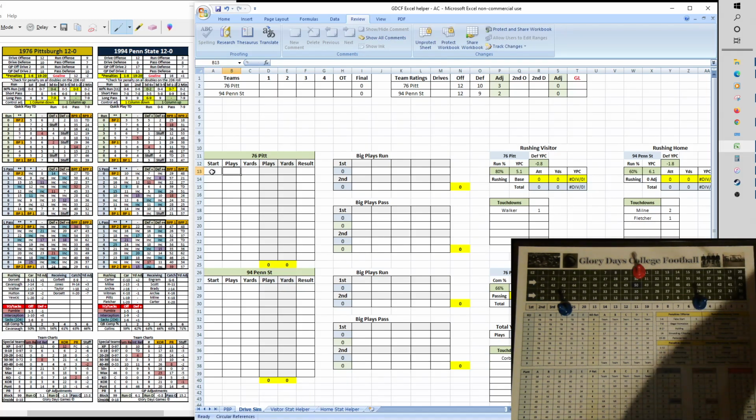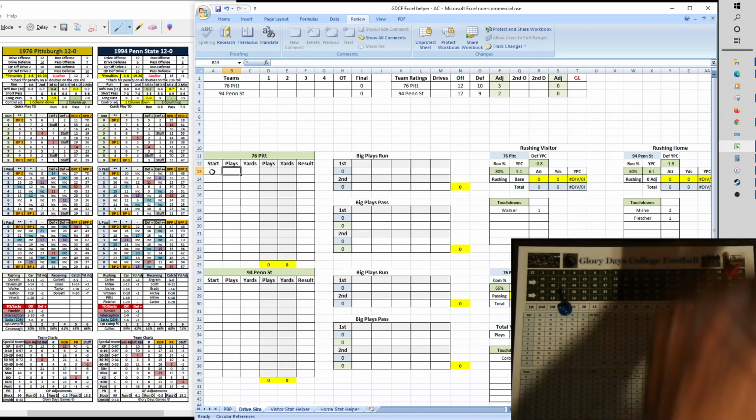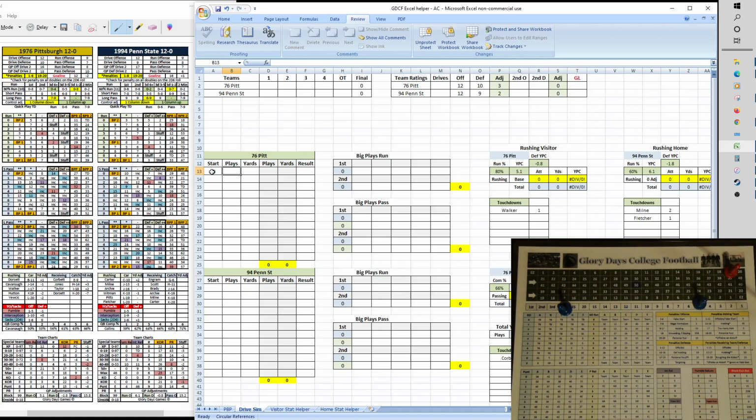The good news, they really didn't have much problem moving the ball against Penn State in the first game. They punted late, and apart from that, Matt Cavanaugh had an interception, but they moved very well throughout the game. And, of course, I say that, they get a 98, which is a possible interception, and we go to the interception column on the drive chart, roll of 16 on the D20. So that's only going to be 3 plays, 9 yards. Now, if they do not get the ball intercepted, it will be a kick. So 3 plays, 9, and it's either going to be a turnover or punt.